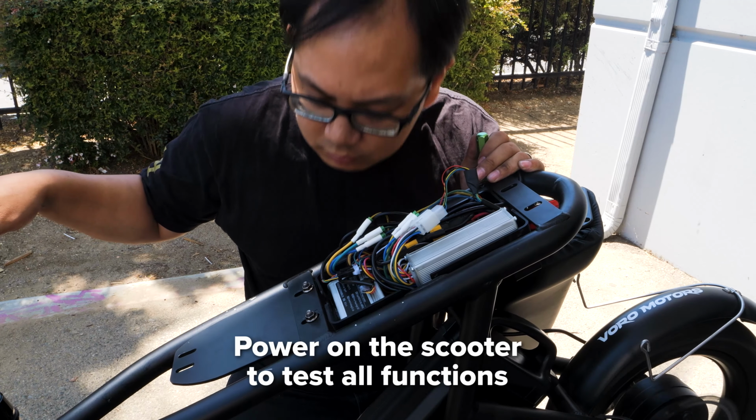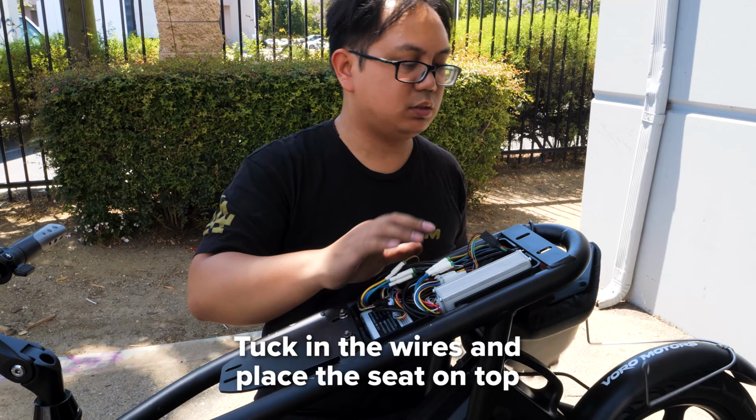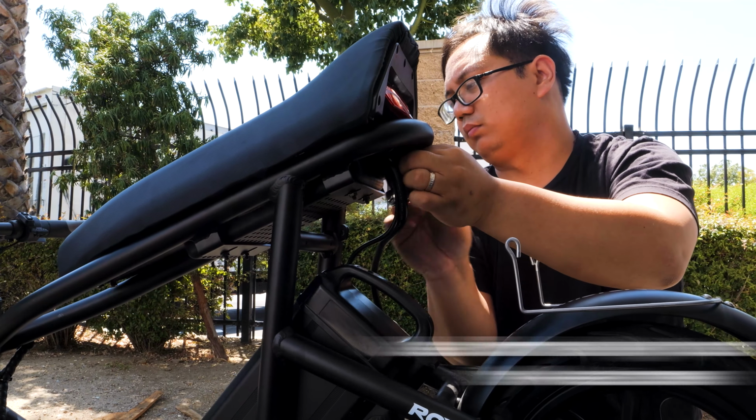Power on your scooter and test that everything functions properly. If so, you can go ahead and close everything up. Tuck the wires in nicely and place the seat on top. Line up the holes and screw in the 4 seat screws with your 5mm hex key.